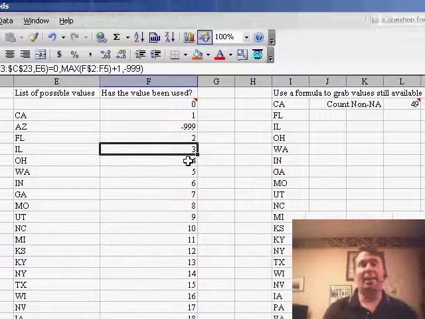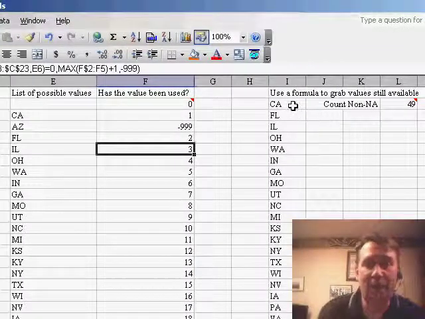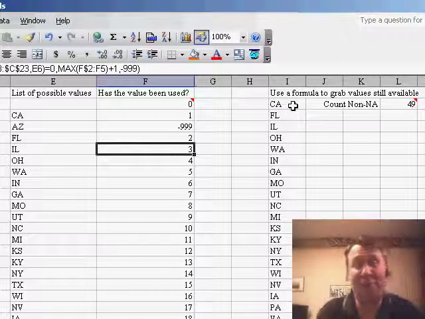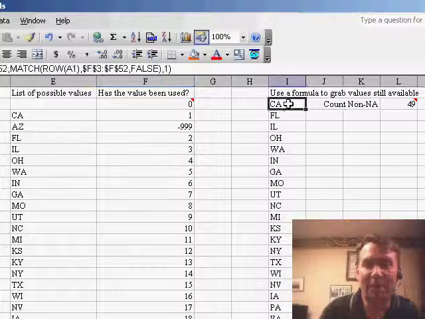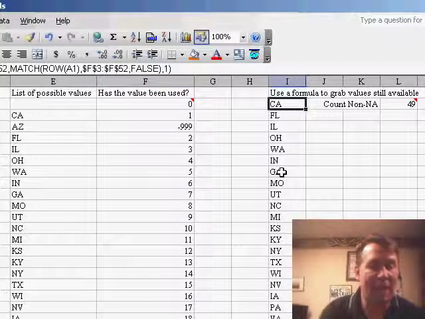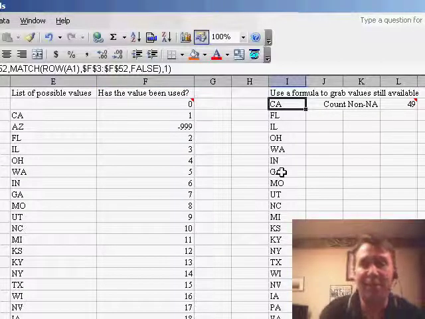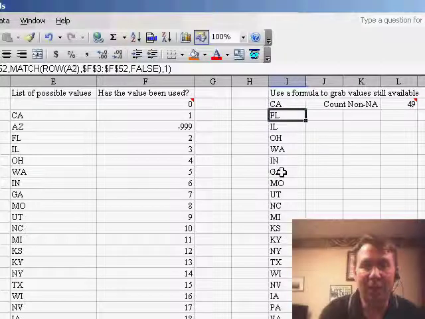So what we did then over here in column I is basically almost like a VLOOKUP. I couldn't do a VLOOKUP because the numbers would have to be to the left of the column, and so I used basically an INDEX and MATCH. INDEX and MATCH says, hey, go find the value that's assigned to number 1 and then number 2. And you see that here Florida is the second value. It's ignoring Arizona because it has the minus 999.